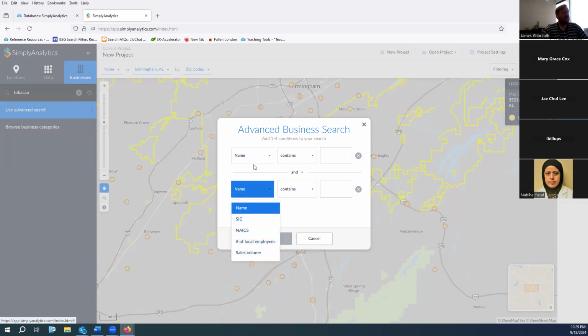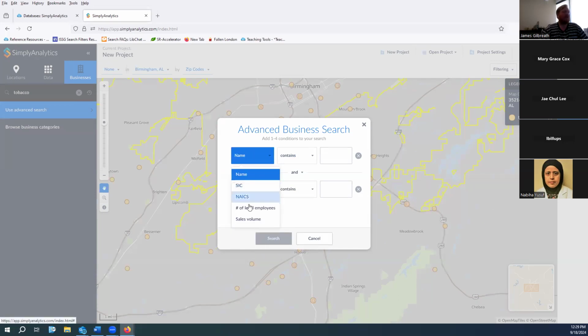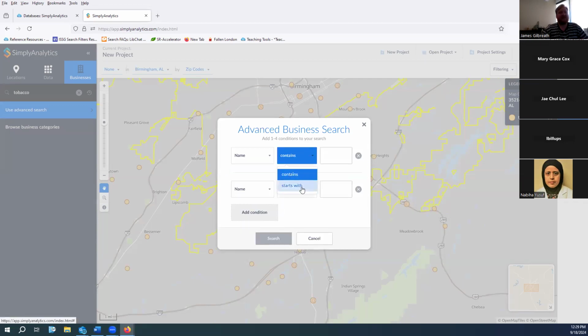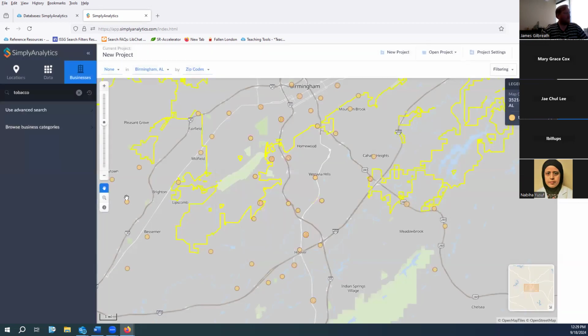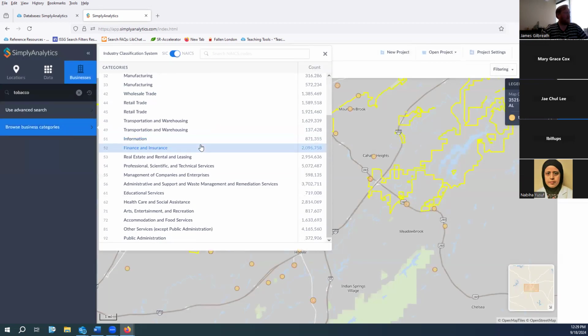You can say name, number of employees, sales volume, and either contains or starts with. So you can build up a search that way, or you can browse by business categories as well.